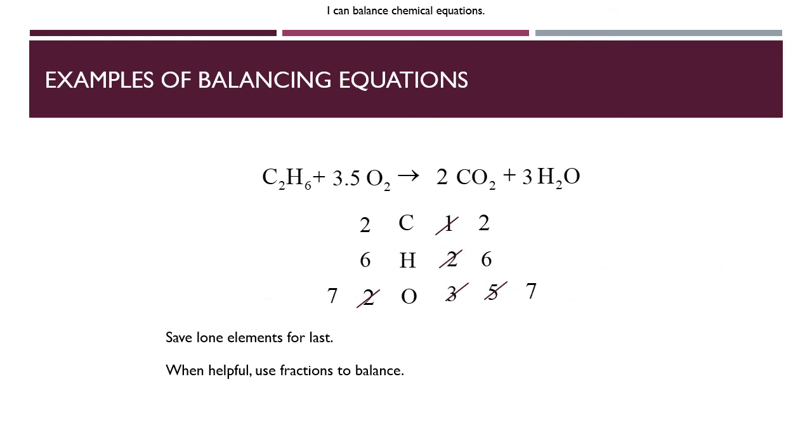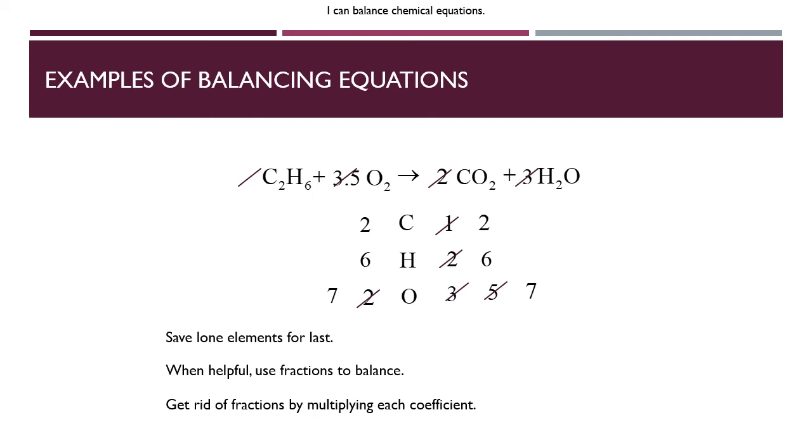Now the problem is we can't actually have half a molecule. So think about this in terms of relating this to empirical formulas. In a way, it's very similar. We have our ratio. We have 1 to 3.5 to 2 to 3. To make them whole numbers, because they ultimately have to be whole numbers, we multiply them all by a coefficient. Well, if I multiply them all by 2, that will keep the same ratio, but it will make them all whole numbers. So if I get rid of my fractions by multiplying them all by the same thing, I'm going to multiply them all by 2, that will give me my final balanced equation.